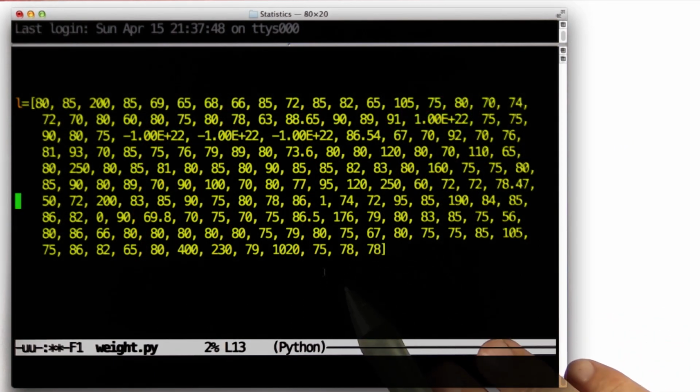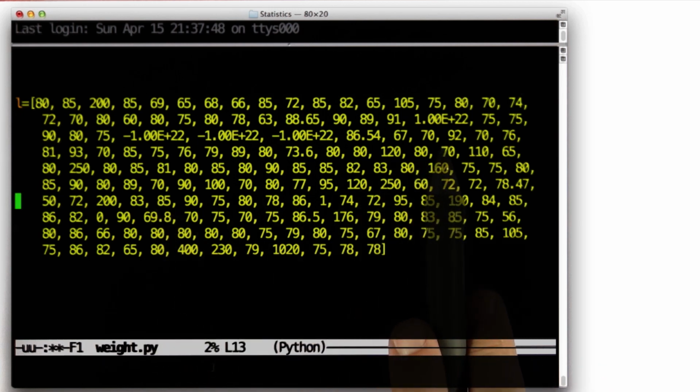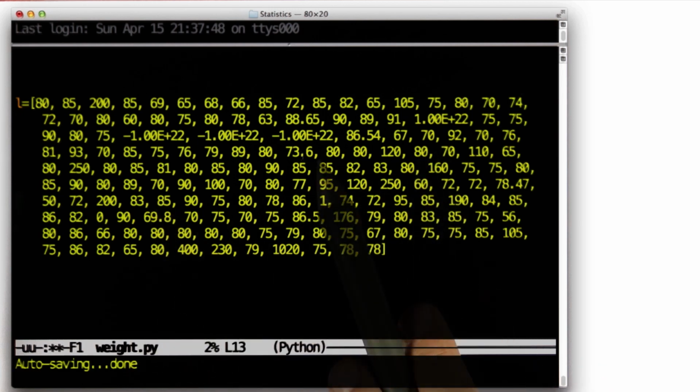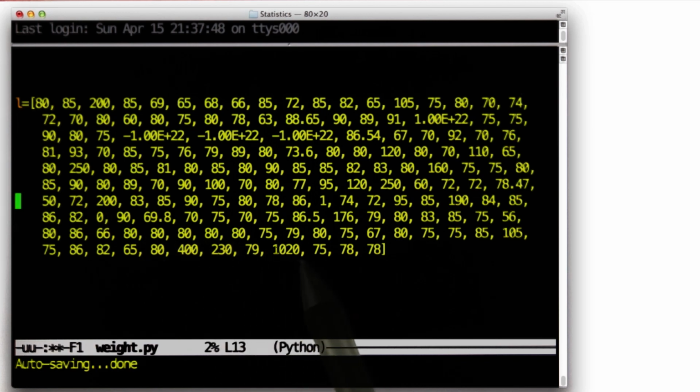So here's the actual data that was submitted by all of you. And one of the really interesting findings here is that some of you had some fun. So in the data, you find a guess 1 times 10 to the 22, which is about the weight of the planet Pluto in kilograms. And then there's 3 counter guesses with a minus 1, which makes me suspect that these numbers were submitted by the same person.